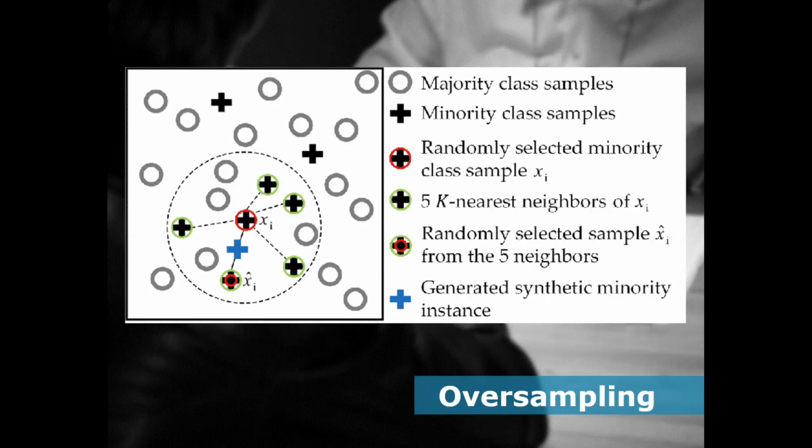Just a word on the oversampling method we used. We didn't use the traditional method of just duplicating the data, because this doesn't bring any new information for the model to learn. But we used another method called the SMOTE method, which consists, in the vectorial space, of selecting, here in red, an example of the minority class vector. Then we look at the nearest neighbors of the same class, the minority class, and we draw a line between 2 minority class samples and randomly generate a vector along this line. So this brings more information for the model to learn.